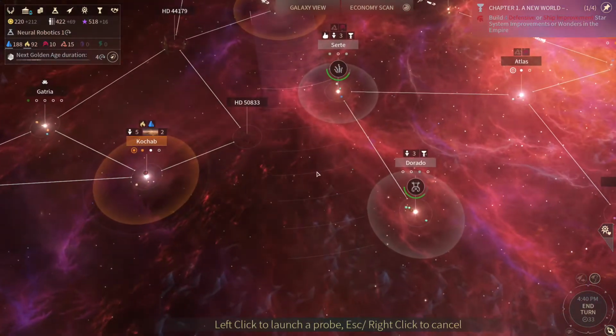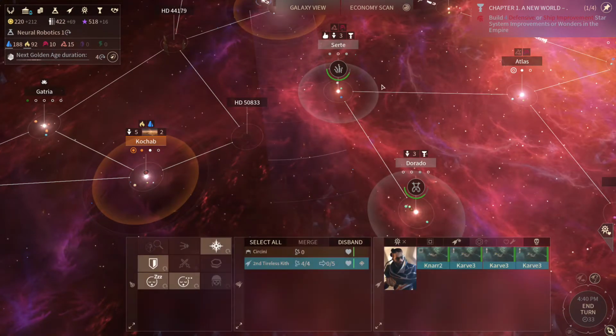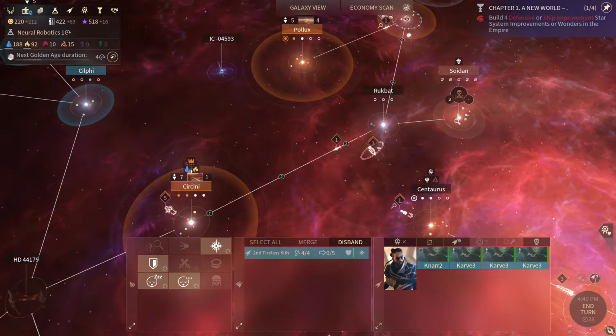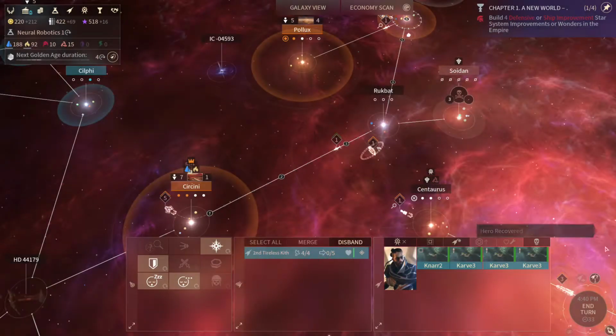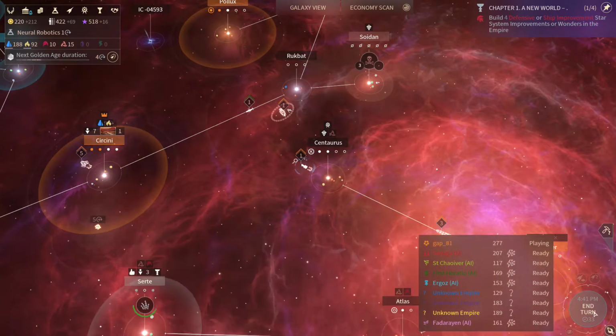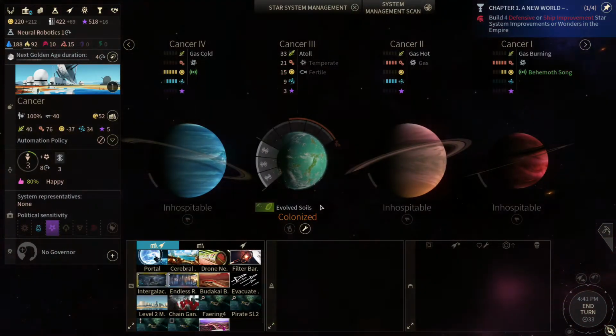Maybe down this way. Okay. And now that that's done, we're pretty much good. I don't think we have anything else going on this turn, so we're going to go ahead and end the turn. Oh, we have a new system.